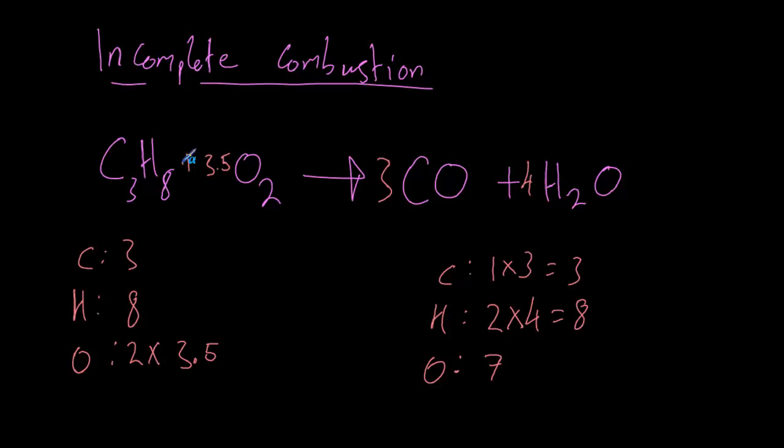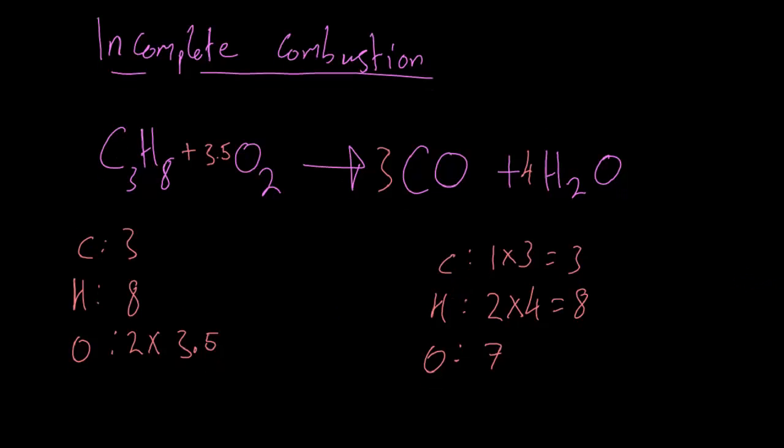3.5 oxygens. And so that now looks different to the previous combustion because we had to balance the oxygens in a different way. However, the process is the same. The numbers are just going to be different. Now obviously if you are a person who doesn't like fractions or decimals, then please feel free to double everything in here, and we're going to get 2, 7, 6 and 8. I'm not going to write that out, but you feel free to do that if you like.